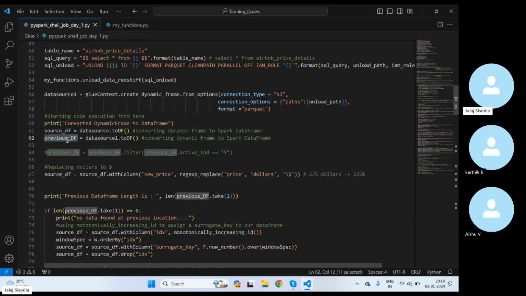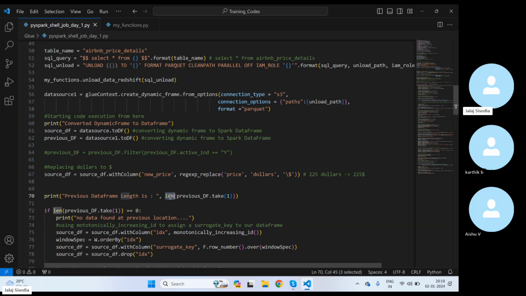Previous DF is nothing but the data that already exists in your Redshift tables. Then I do a take function, which takes data from the data frame. I'm simply saying take one record from this data frame and check its length.